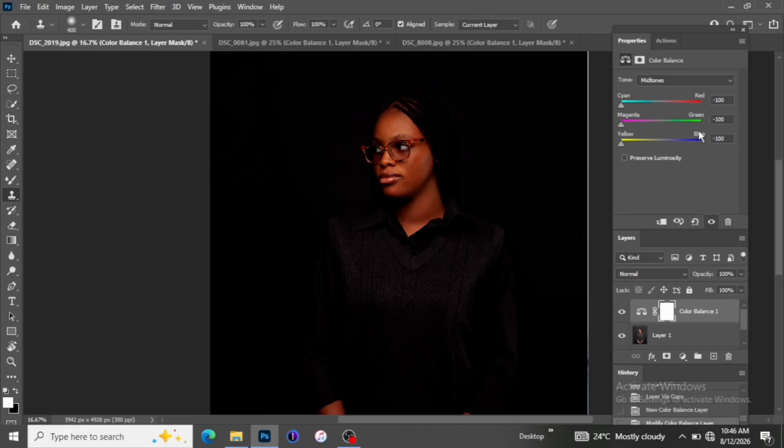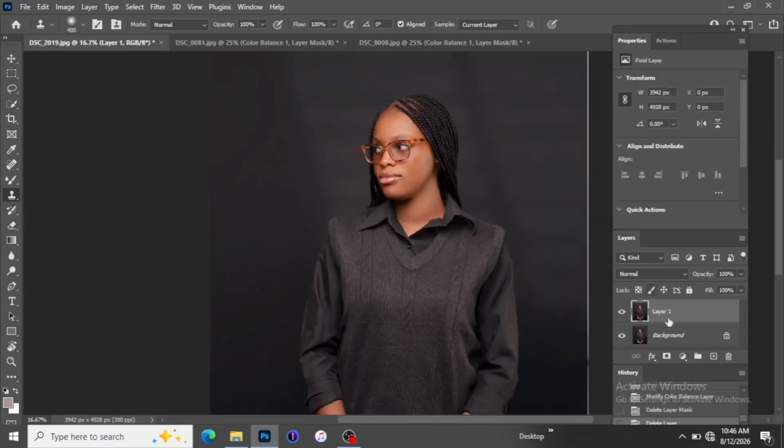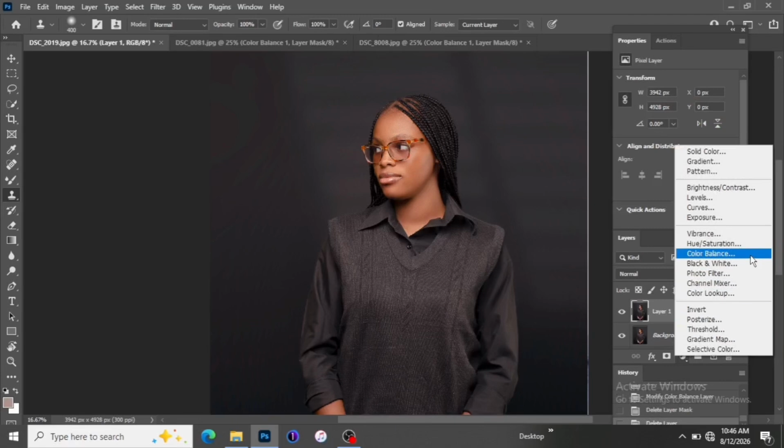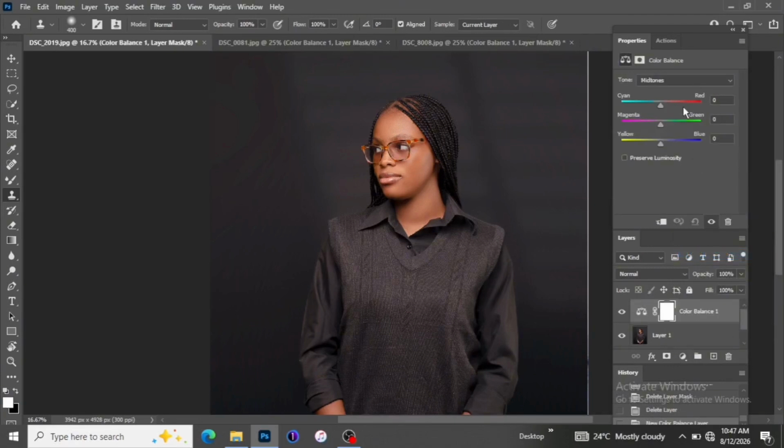Okay, so that aside, there's something else that I want us to look at, and that is how they work hand in hand together. Now, the opposite of red is cyan. The opposite of green is magenta. The opposite of blue is yellow. The same thing applies the other way: the opposite of cyan is red, the opposite of magenta is green, and the opposite of yellow is blue.